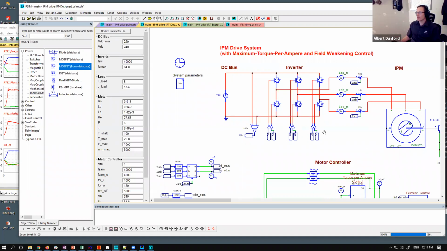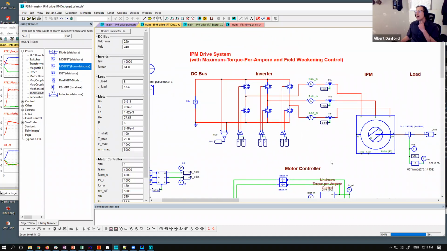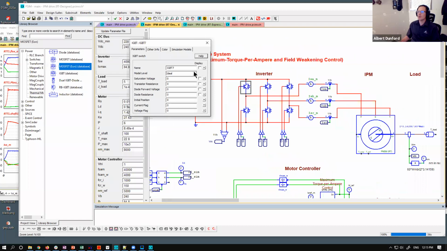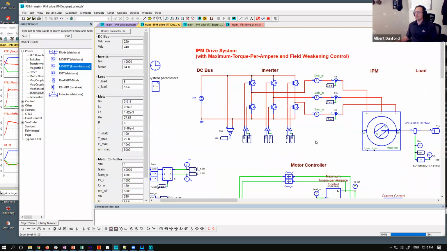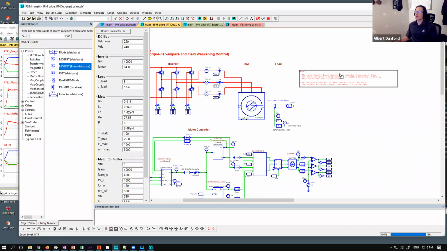I can show some of the other things that one can do. So next up, obviously, we looked at the thermal model that can be swapped in. We can also switch these device models out, and we can go to a level 2 model. This is now a non-ideal switch model. So this helps us to start adding in a realistic switch transition. So this would be modeled after a particular device.